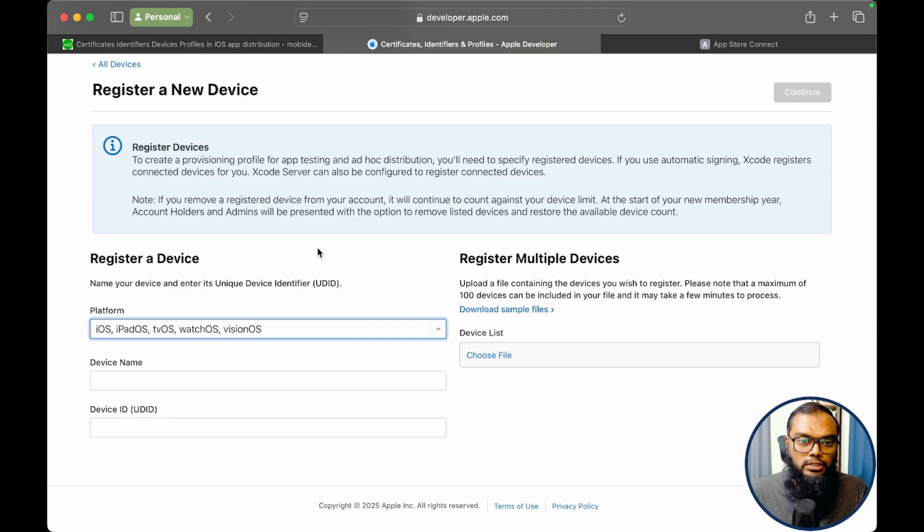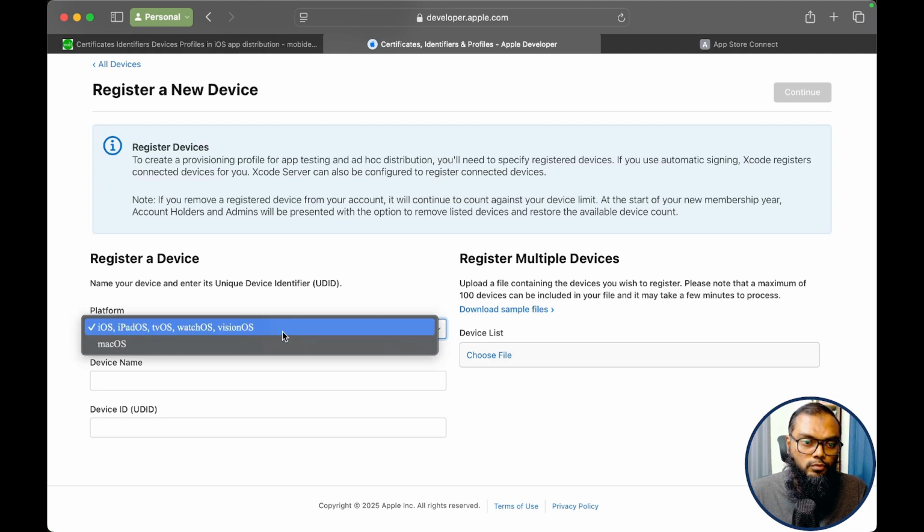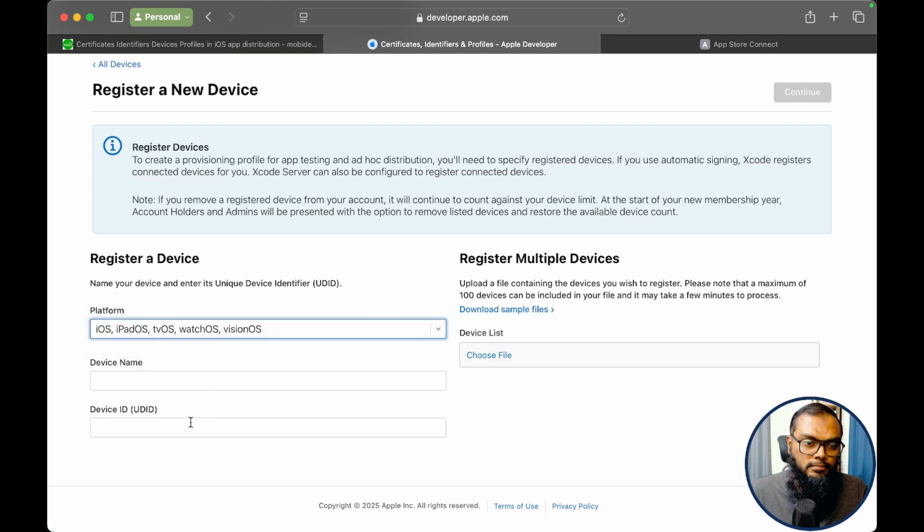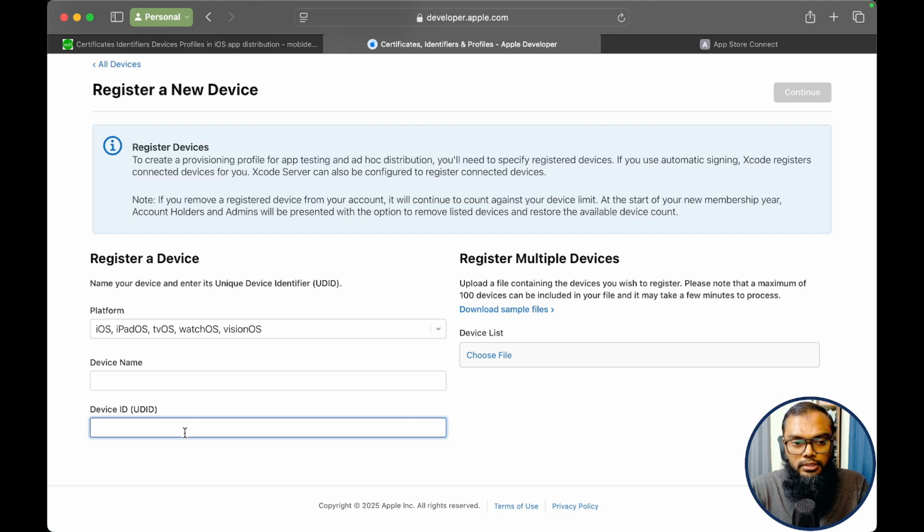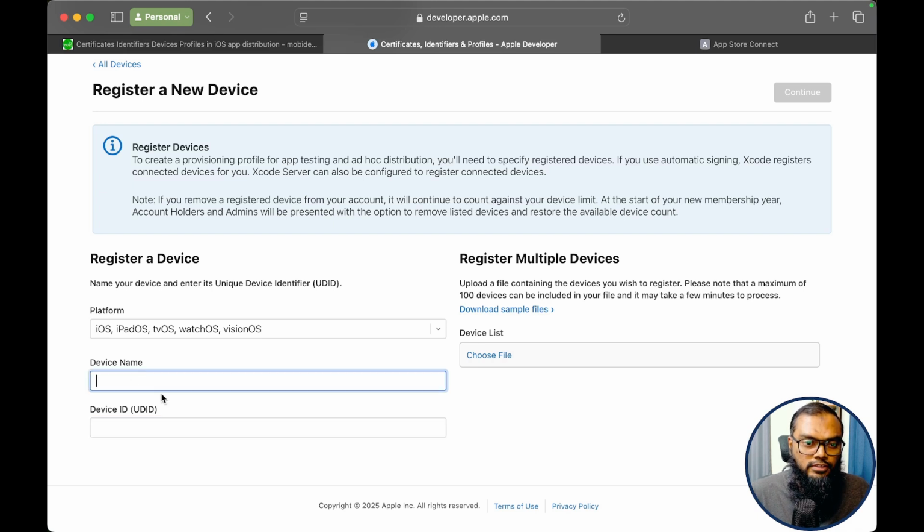Now, how can we actually add the devices here? We need to choose the platform. If it is iPhone, iPad, or something like that, we can choose it. Otherwise it's a Mac, so it's just one of two, and then the device name and the device UUID. Finding the device UUID manually is pretty challenging sometimes, because the way changes, and if I tell you one way, it might change in some upcoming years. So search on the internet and you will probably find a way to find the UUID, and then we need to have the device name.